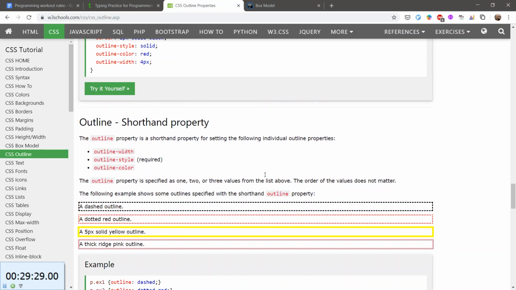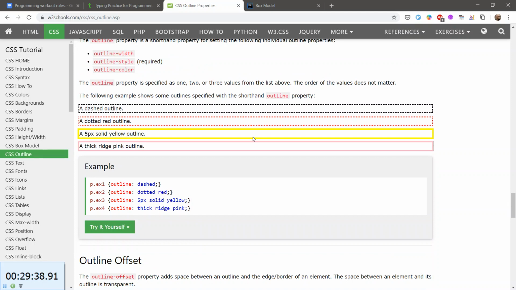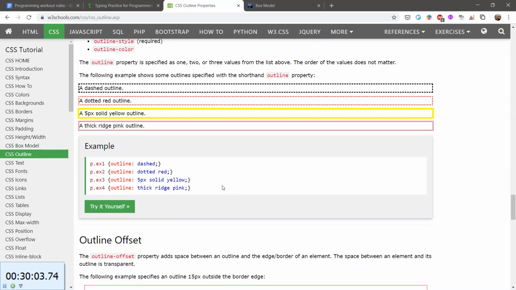And there are some examples. Outline shorthand property. Okay, width, style, color. Oh wow. Okay, I can do only style or style and color. So I have three ways how to do it: only style and color, or thickness, style, color.